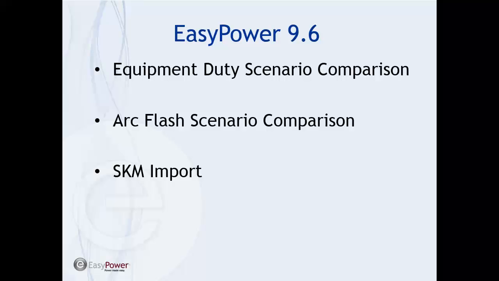A second question was raised about, and I'm not sure of the question exactly, it says I mentioned import and export to SKM. In this case, we don't export to SKM, we only import from SKM. The export is going to be coming out of SKM, and the import is going to be going into EasyPower. So I think we've answered one of the questions. I guess there's a few more here.